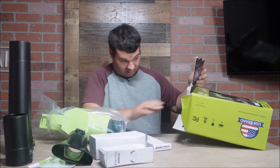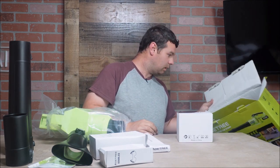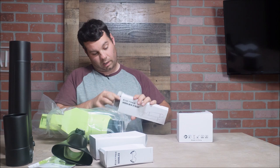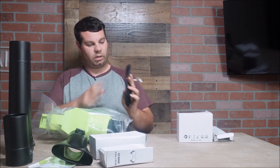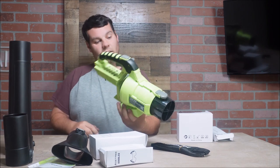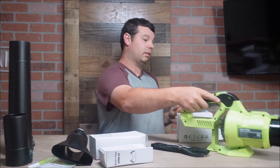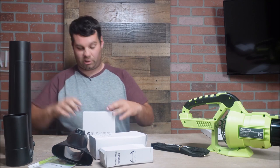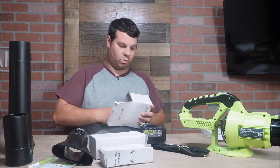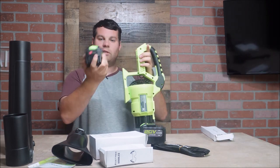Got the main unit — I'm actually surprised all this fits in this box. The box is pretty banged up from shipment. In here we've got a shoulder strap with AO Tree's logo on it, very nice. The unit itself feels very light — lighter than the Alloy Men. And in this box we have two 20-volt 4.5 amp-hour batteries — big ones. They honestly look like the exact same battery.